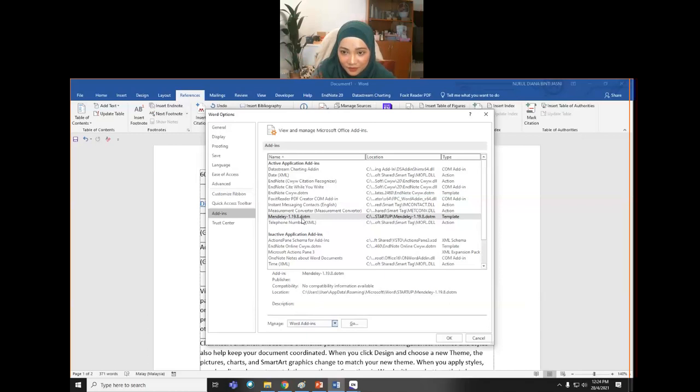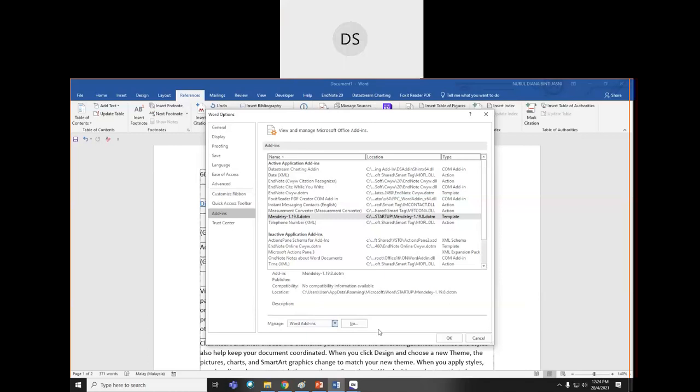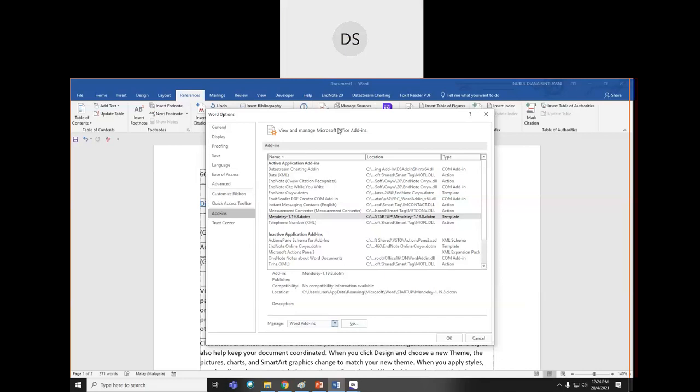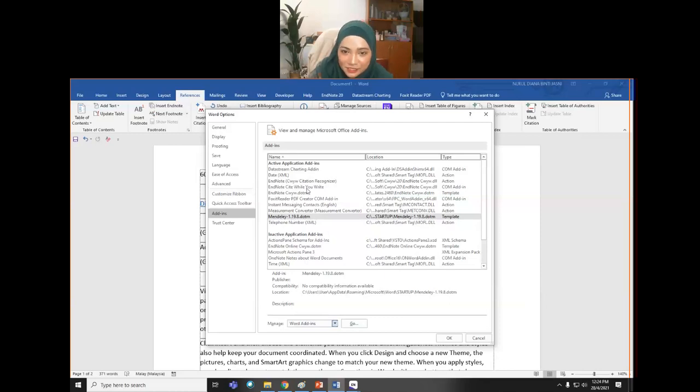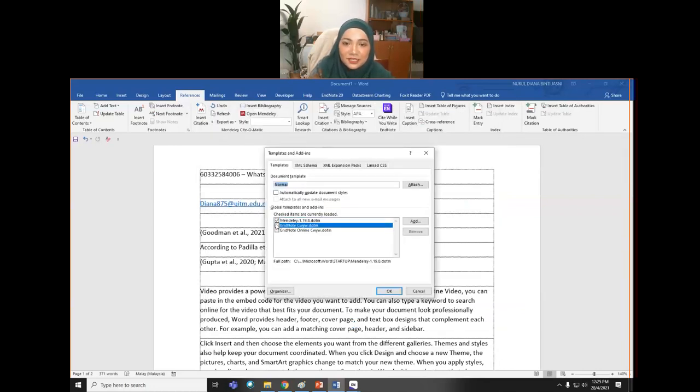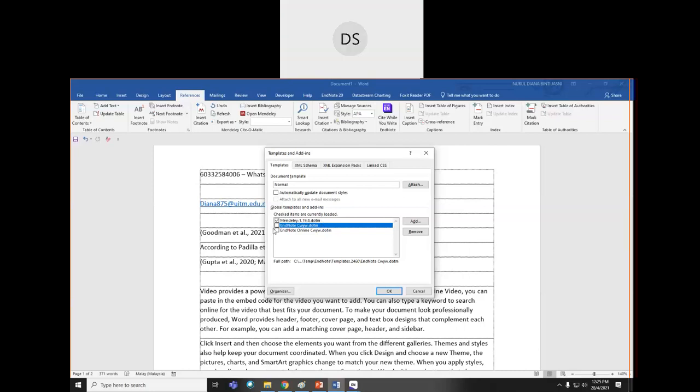Kalau disablekan untuk Mendeley, bukan Mendeley tapi EndNote-nya yang disable gimana? Saya pakai Mendeley misalnya, tapi disable untuk EndNote. Okay, so nanti sama je. Jadi cari balik dekat sini, di bahagian Word add-ins, sama je. Klik go. Kemudian kita untick kan. Bermakna currently you are using Mendeley to manage citation semua. So kita just tick dengan untick.